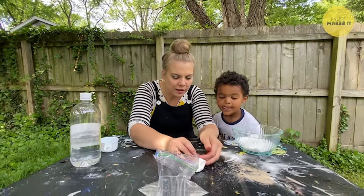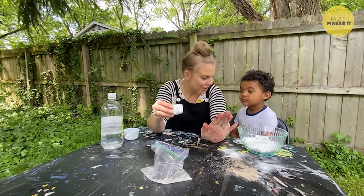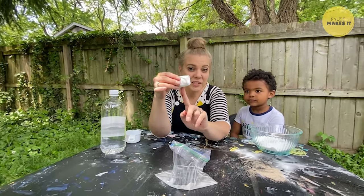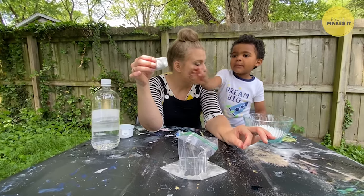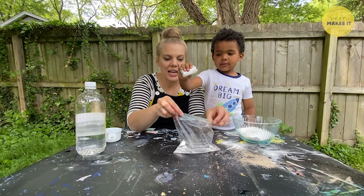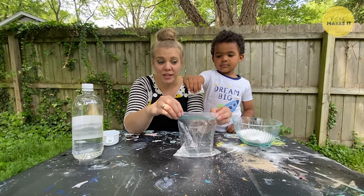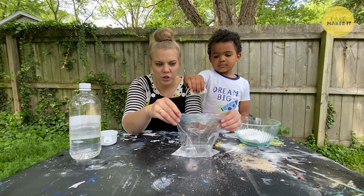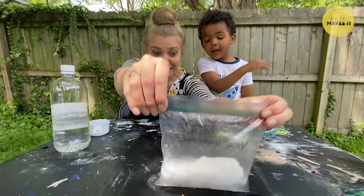All right, now I'm gonna be so fast. Okay. I'm gonna drop this baking soda in. It's gonna go into the vinegar. It's going to cause a reaction, don't do it yet. It's gonna cause a reaction where gas forms and we're gonna seal this up. The gas is gonna have nowhere to go and we're gonna see what happens. All right, Dax, 1, 2, 3, go. Seal it up as fast as you can.